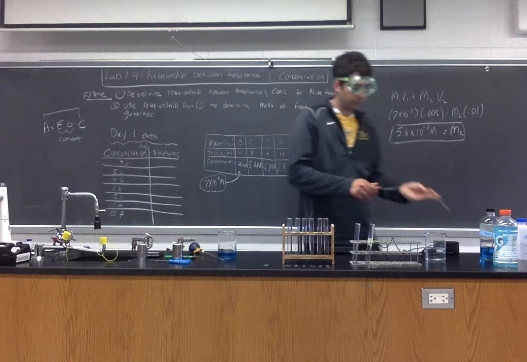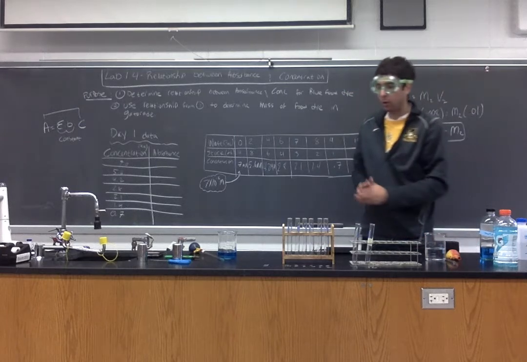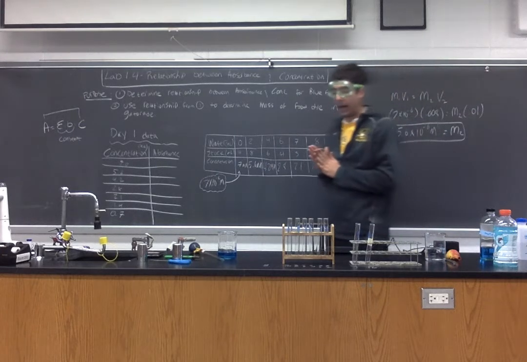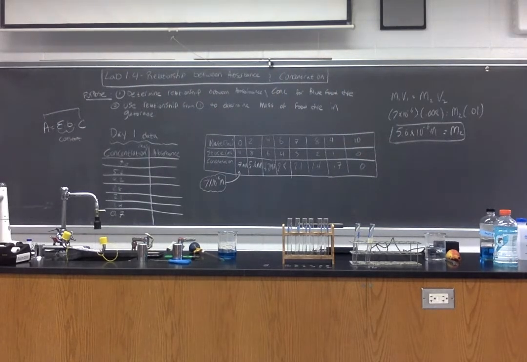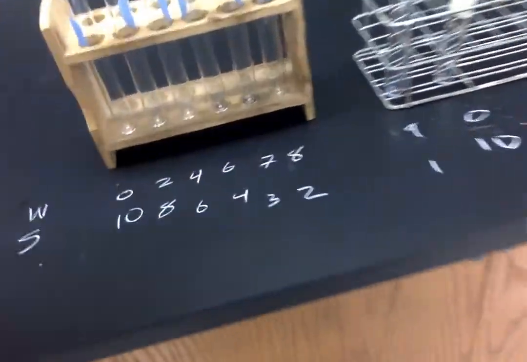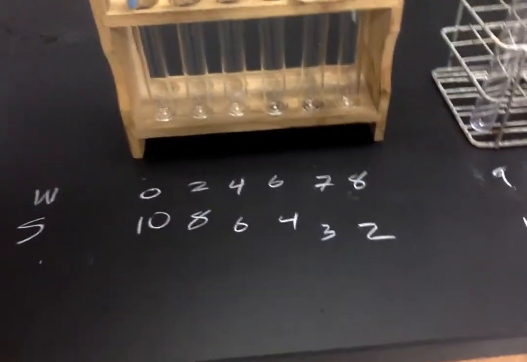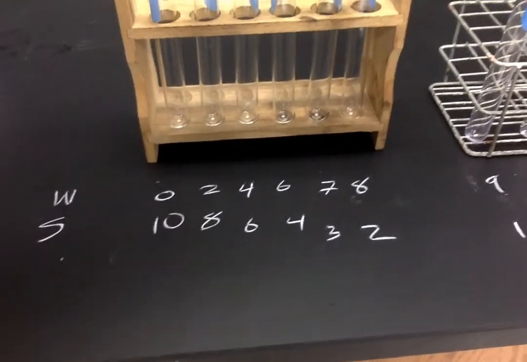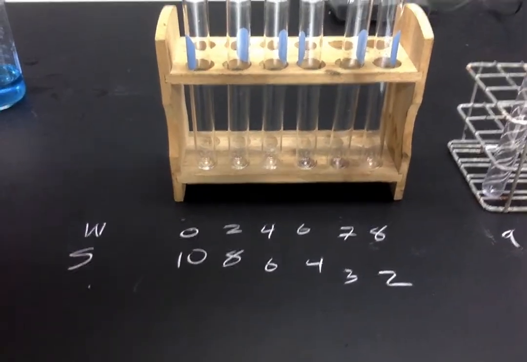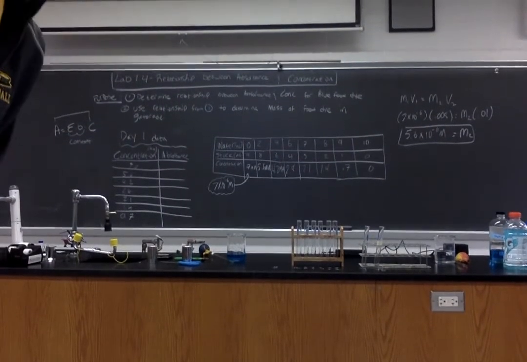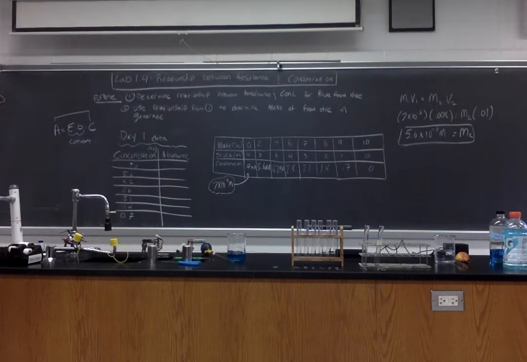Okay, at this point, I am going to start to make our solutions on our table here. And when you are in a lab, this is a technique that you can use. What I've done here is I have labeled water and stock solution. You can see my first test tube there is 0 water, 10 stock. So what I'm going to do is fill up all of these test tubes that you see on the front desk here, making solutions of known concentrations.